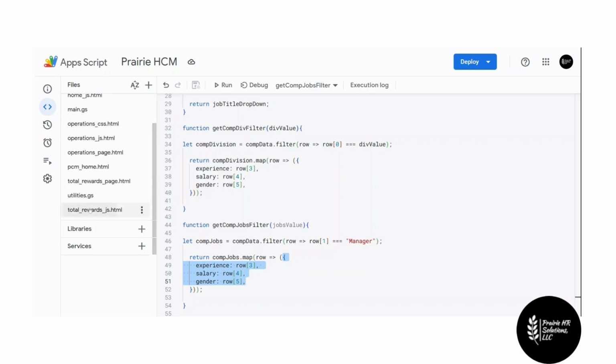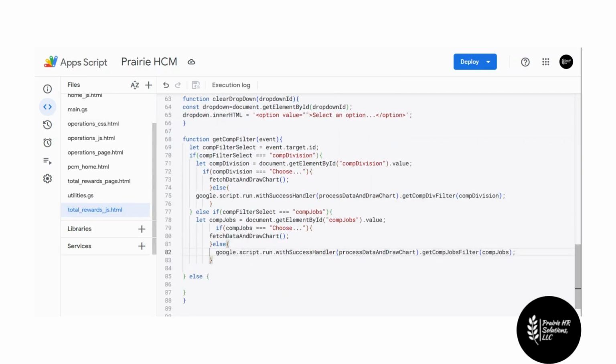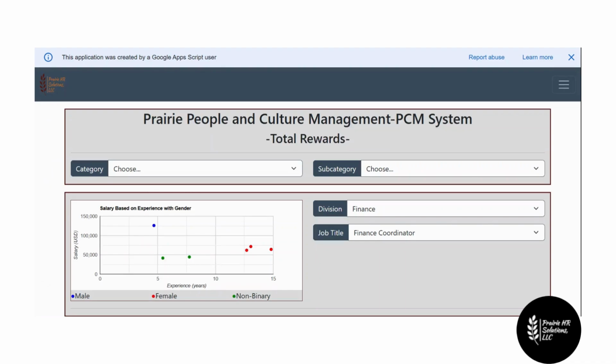So now let's go back here to our total rewards and just check to see if everything's good here. Okay, that should be good. So let's save this and come back over here to our page.